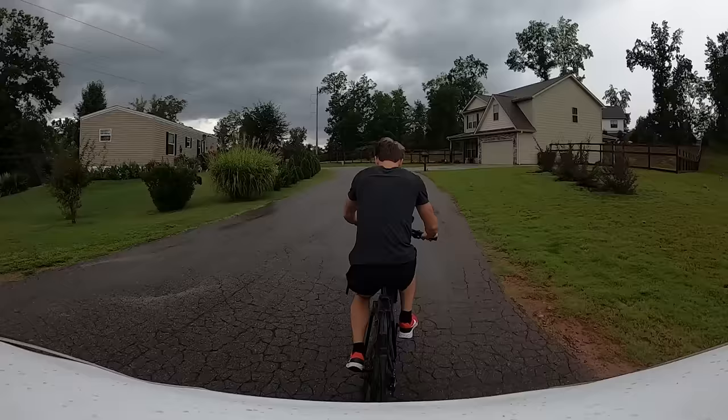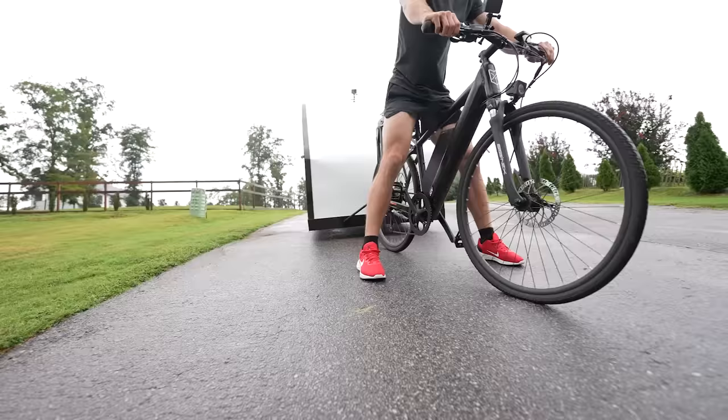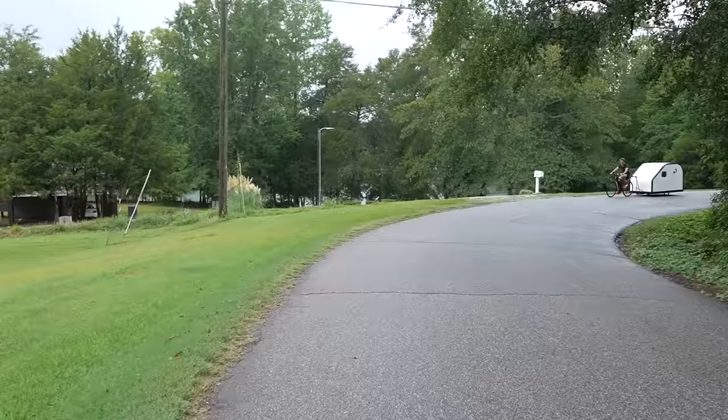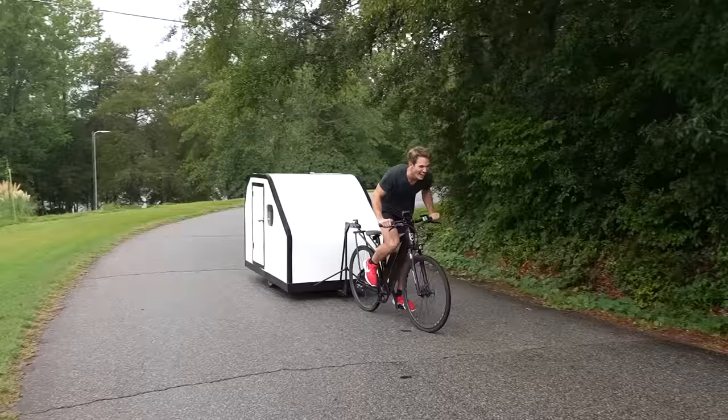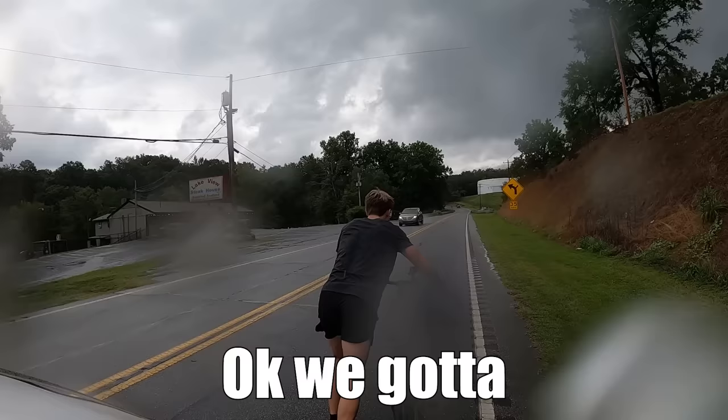But as you can imagine, it didn't start out promising. Oh crap. Okay. Stop it. As it turns out, this camper is so heavy that it was pushing me down the hill and I couldn't control it. Yeah, it's a little heavy. When I eventually made it downhill, I realized how hard it was to go uphills. Even with the e-bike, it's freaking hard. Okay, we gotta book it.